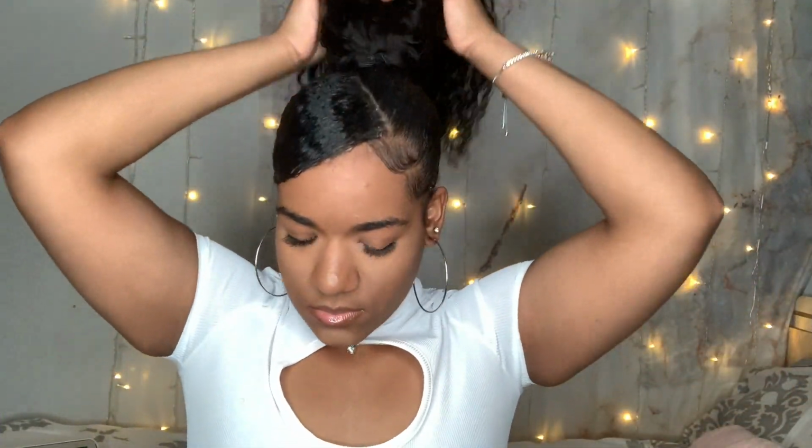I didn't add my little scrunchie right here, but you best believe I'm going to add it now. So yeah, I'm going to go ahead and put that scrunchie around my ponytail, and this is how I would wear the hair. These styles are so cute. If you see me around on camp, then you'll definitely 9 times out of 10 see me wearing a ponytail.